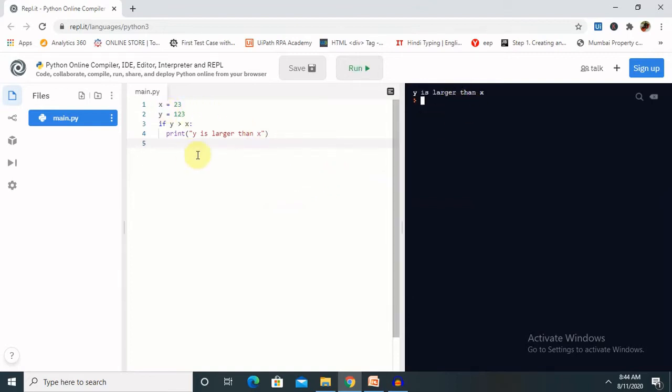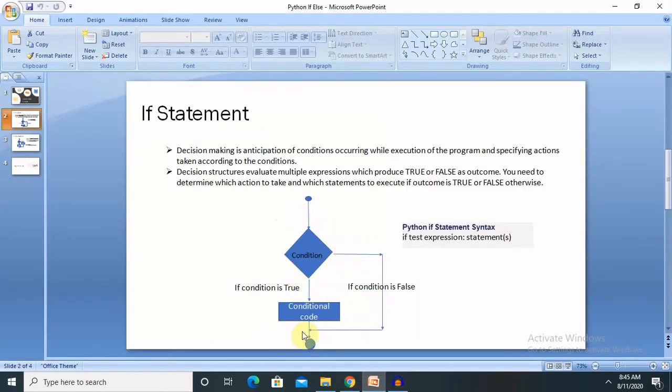As you can see, after executing the code, we are able to see this statement printed. Let me cross check this code. Now x is greater and y is the smaller value. Let me run this, and we are not able to see any print statement. This way we can validate or cross check the result. In other words, when the condition is false, it directly ends the activity, and once the statement is true, it moves into the condition and provides whatever value we assigned or whatever activity we want to perform.